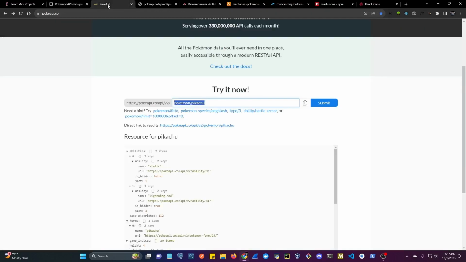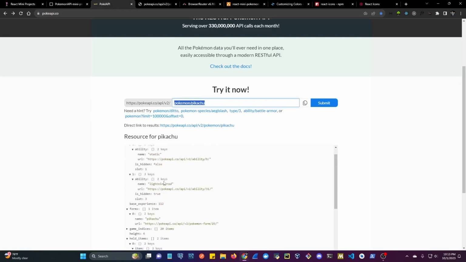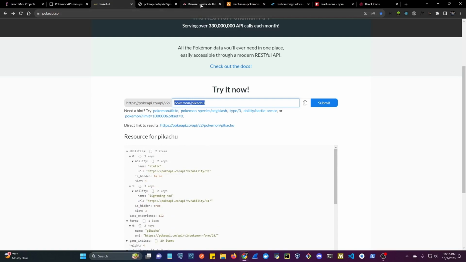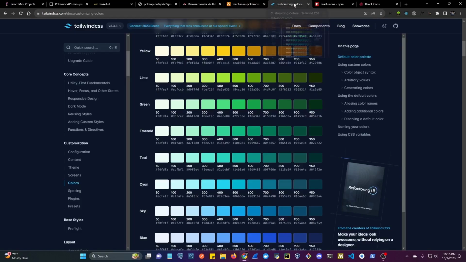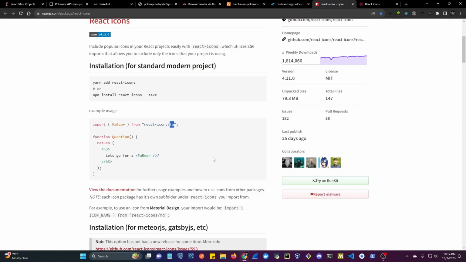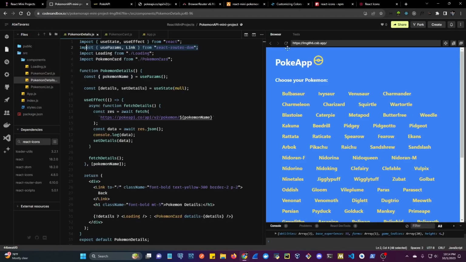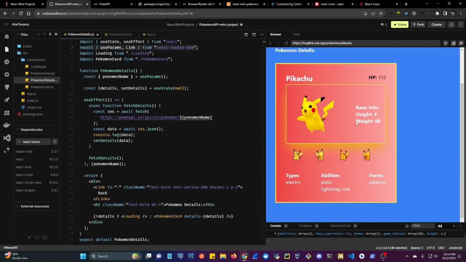We also worked on looking at the documentation of the PokeAPI, so hopefully you feel more comfortable diving into and searching for different endpoints. We also added some Tailwind CSS and React icons to see how everything works, and we put together a mini application where you can check data about your Pokemons and see some information about them.